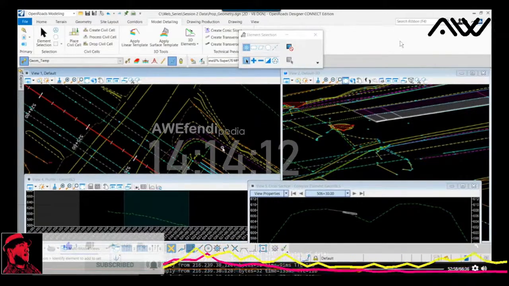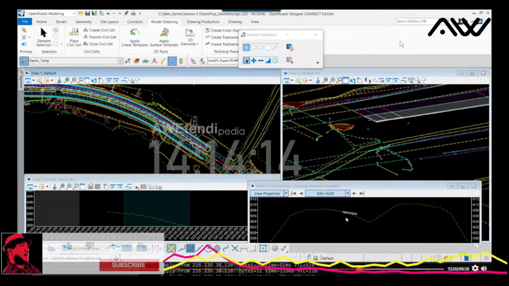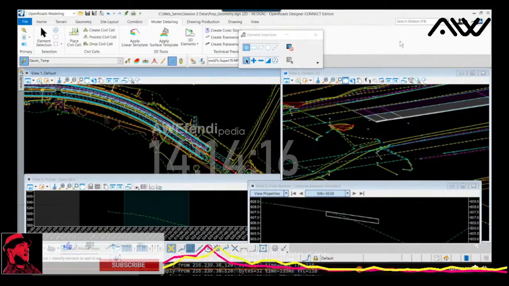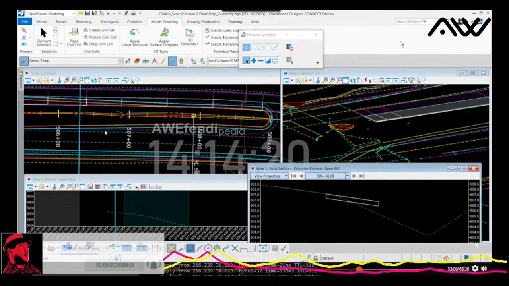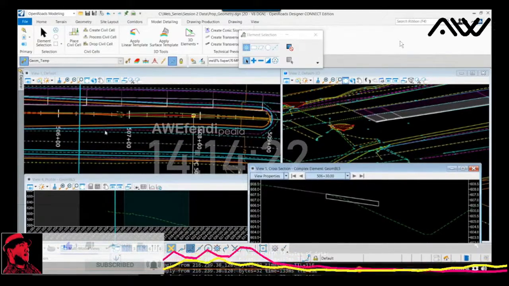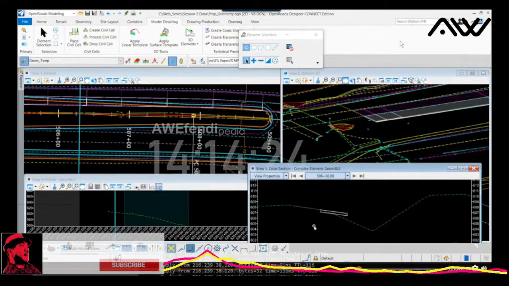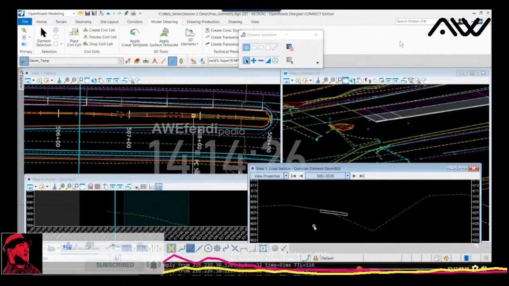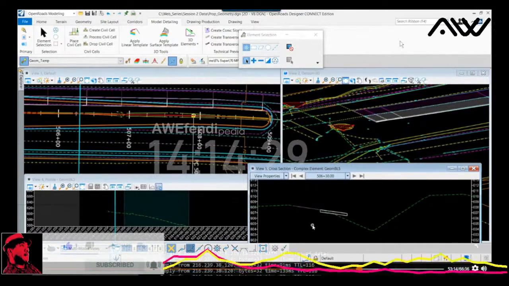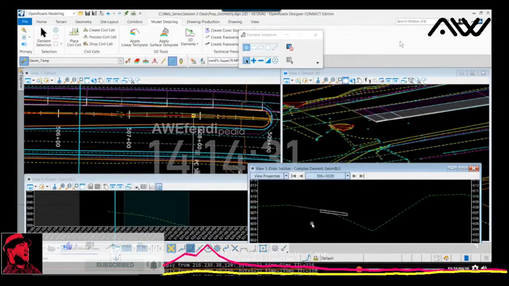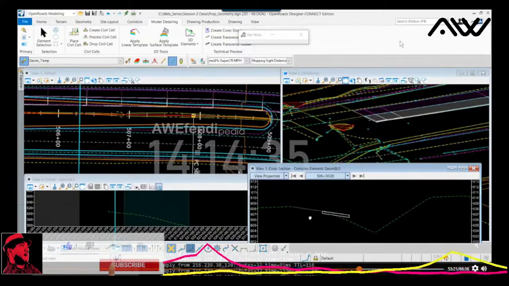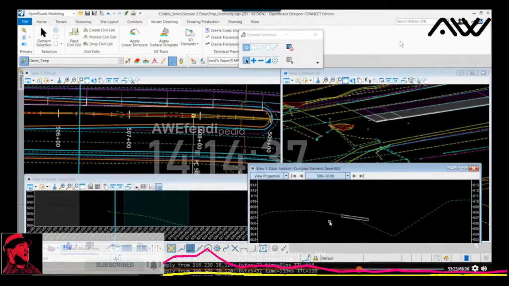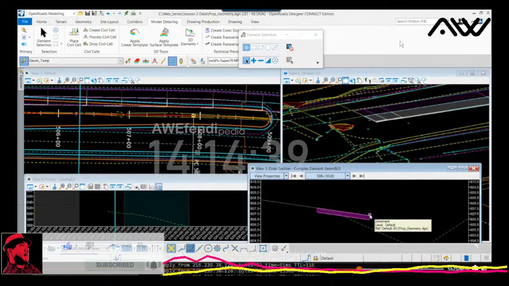Now, I will point this out. In this case, for time's sake, we did not take into account, although we may do this at a later session in a SIG coming up, super elevation correction or milling and overlay. Again, our focus is geometry, so we didn't go through that process. We may pick that up at a later date in a separate, maybe SIG session. But we've located now this point that's going to be the basis for what will become our PGL.